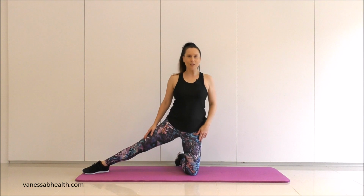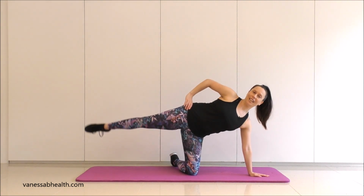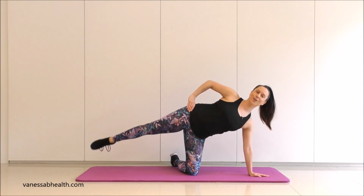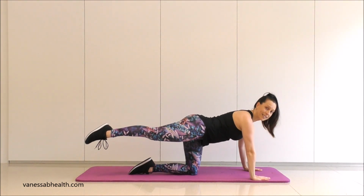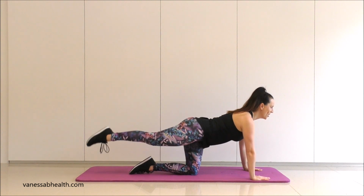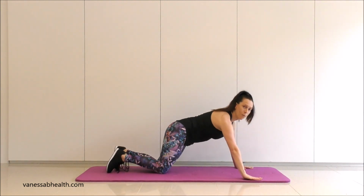Take the leg outward, shoulders back, drop the hand out from under the shoulder, lift, rotate the heel down and the knee up, circle 10, 9, 8, 7, 6, 5, tummy tight, 4, 3, shoulder blades together, 2, 1, hold, rotate to the side, both hands underneath your shoulders, pulse the leg, squeeze your butt, 10, 9, 8, 7, good, 6, 5, keep looking up, 4, 3, 2, 1.